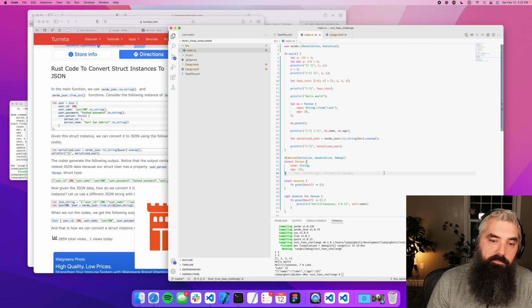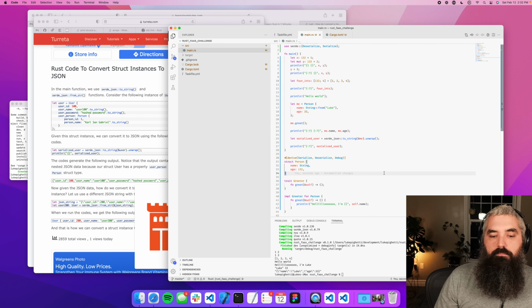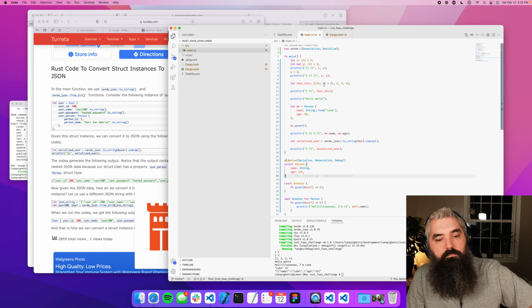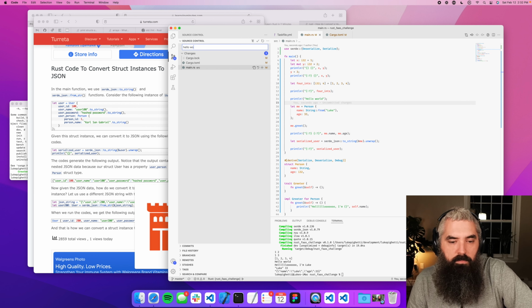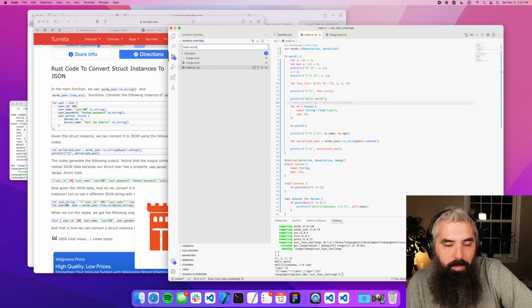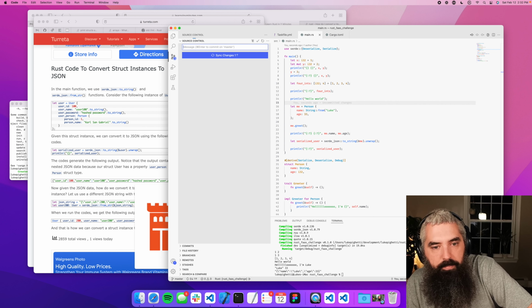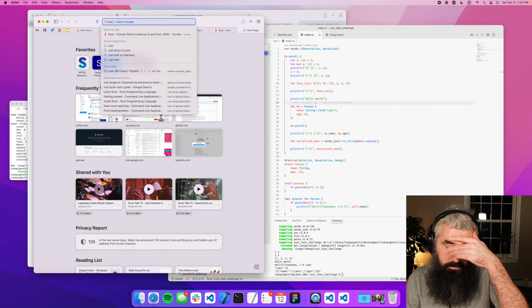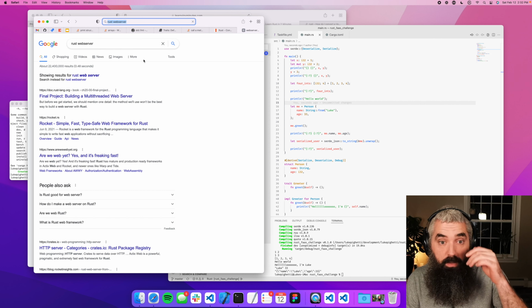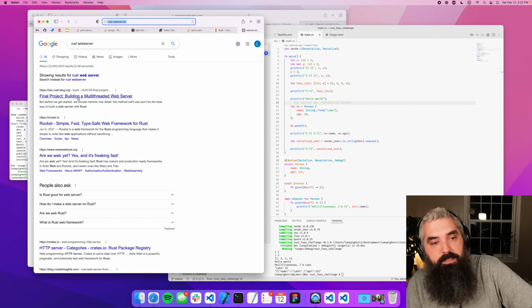Okay, this is awesome. All right, now we need to stand up a web server. So I'm going to go ahead and commit this. We're about 33 minutes in, basically, and I've got the absolute basics of the language figured out. Now, very basic, we need a Rust web server. So let's try that. And now we're going to try setting up a server.